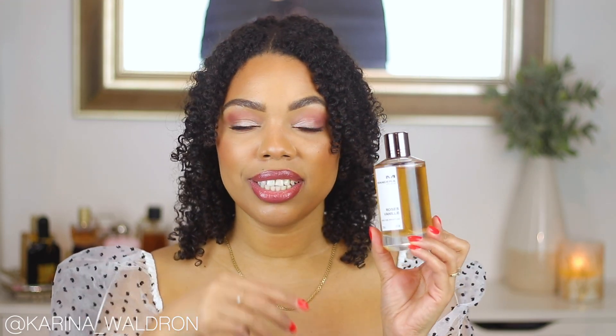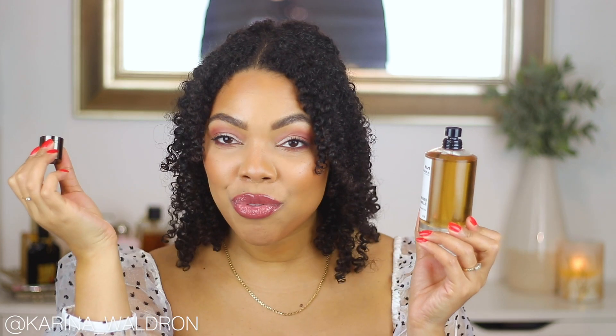When I first opened this up — and I love that it has a twist cap, which is different — I sprayed it initially and I definitely got taken back. I was like, oh there it is again, that very distinct synthetic note. I can smell it. I don't know if I'm going to love this. In the opening you will get it — it's a thing with Monsetta and Montal. When you spray their fragrances you get this very distinct smell that is synthetic, almost medicinal. It's very distinct in the opening of their fragrances, but this one definitely goes away after the dry down. Thank the Lord.